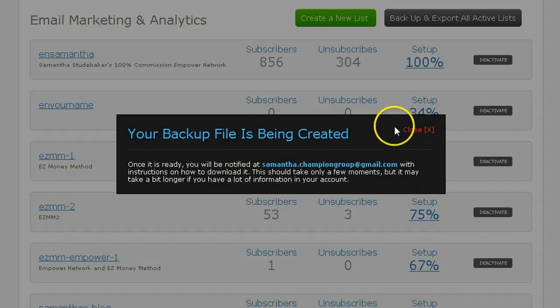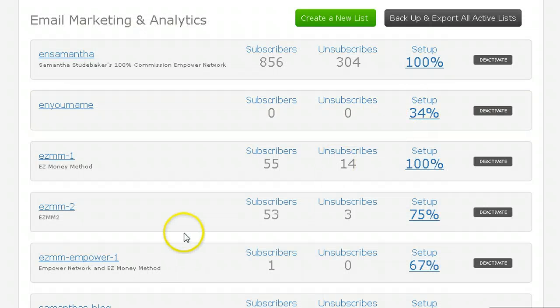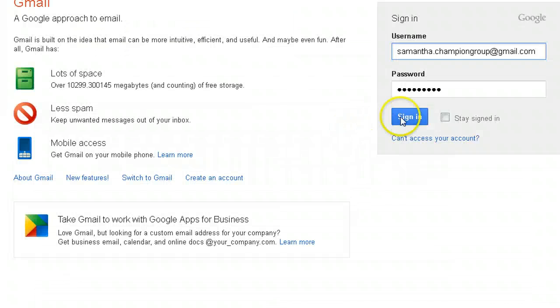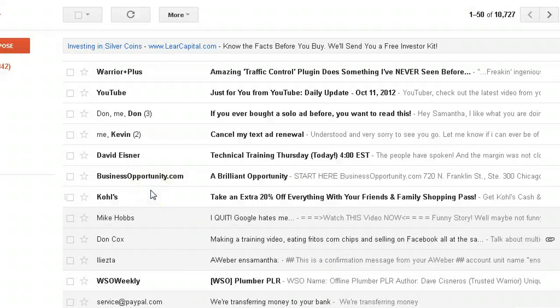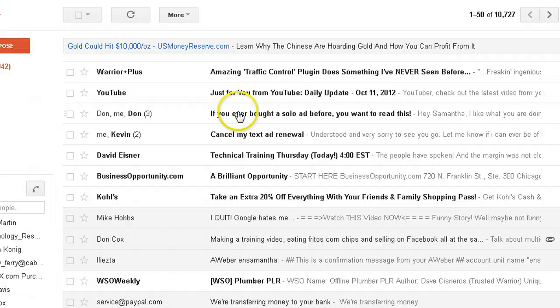So let's go ahead and log into my email account real quick, and when you get to your email, of course, log in. It's loading, and let's see here, it may not show up right at the very moment that you click that. Depends on how large your list is. Sometimes it may take a little bit, so we're going to give it a few seconds and let it update, and then I'll come back to you.